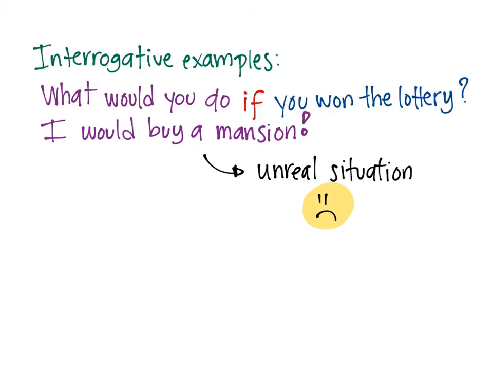We could also make some interrogative samples. Let's read this one. What will you do if you won the lottery? Again, you're asking about unreal situations. Pay attention. Now what you don't know is the consequence. So we start asking about the would clause because the would is the consequence that we don't know. That's why we say, what would you do if you won the lottery? I would buy a mansion. Again, an unreal situation. You haven't won the lottery. And you don't have money for a mansion, of course.